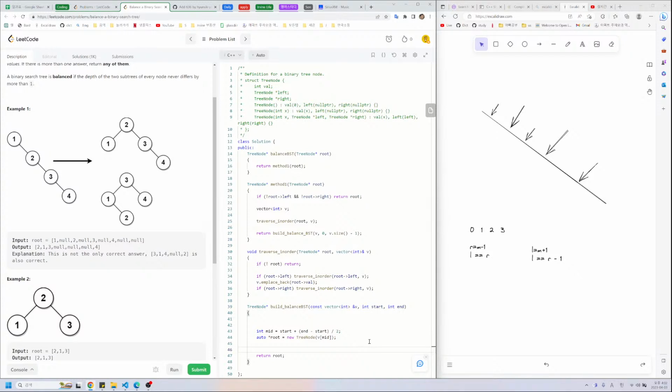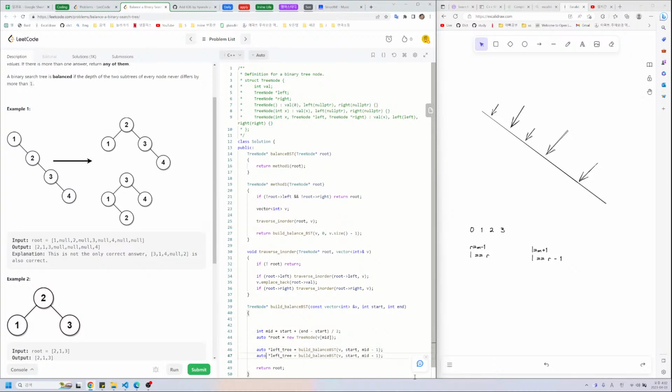So how to build? Find the middle, create this node, and then call build for the left tree: build from start to mid - 1.